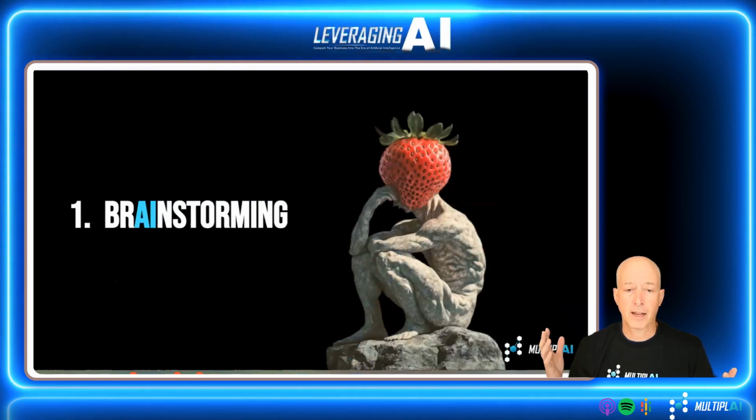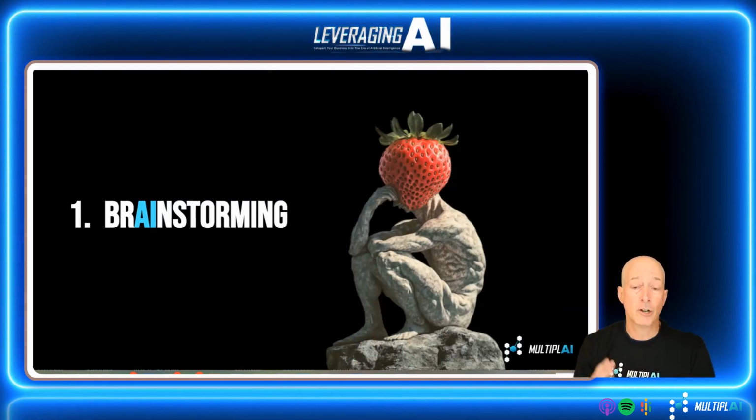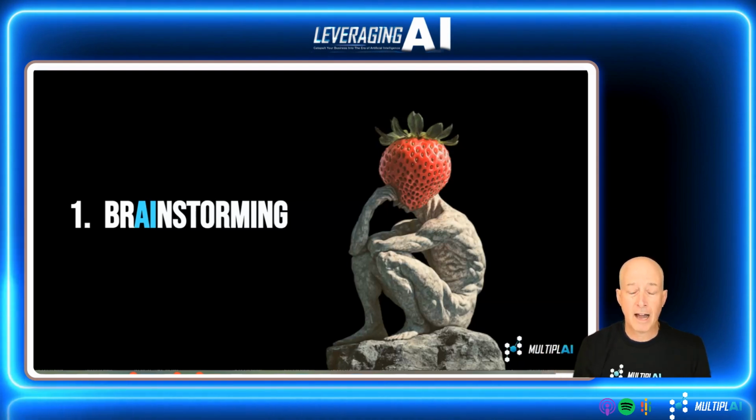The first thing, maybe the most underestimated use case of AI, is brainstorming. You can use AI to assist you to come up with new ideas. You can use it to develop existing ideas. You can use it to hear multiple opinions when you're considering different options for different things that you want to do in your business. Anything from tactical things like coming up with new campaigns, all the way to strategic decisions on how to run the business, how to deal with different situations, and so on.